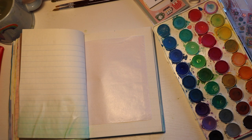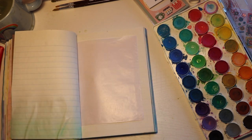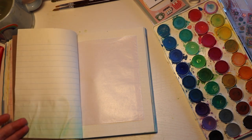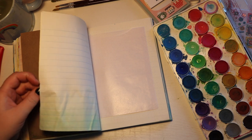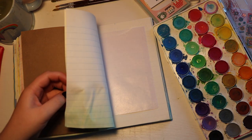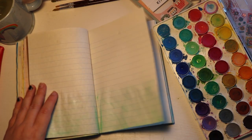I wish I had a dryer, but I don't think it's very necessary to have a dryer when working with watercolors. It can just help if you don't want to get the watercolors on different pages, but I don't mind if things blend together and get on different pages that maybe I didn't intend to — because my journals are kind of messy like that and I'm okay with that. This is spreading, and that's okay with me.